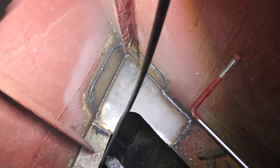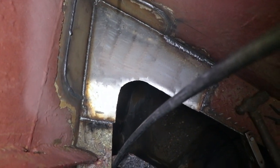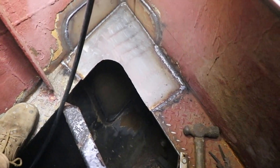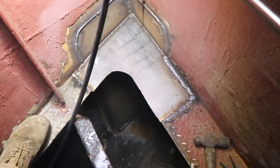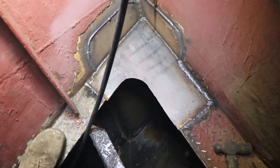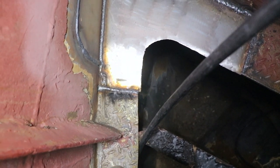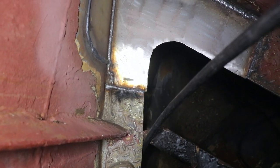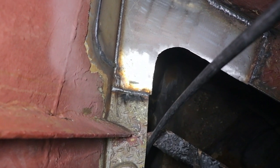So part one, welded in. So this is our new corner. Basically, as I said earlier, we lost the tread plate, so we've just put in a piece of flat stainless. It's not really the end of the world. What I need to do now is go through, and you can see that if I look vertical, you can see that this floor where my foot is just here doesn't line up with the new stainless.